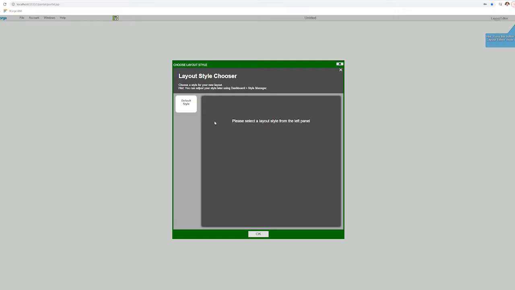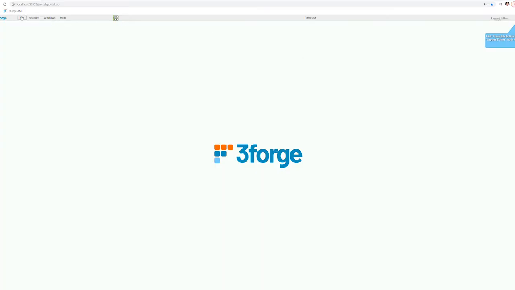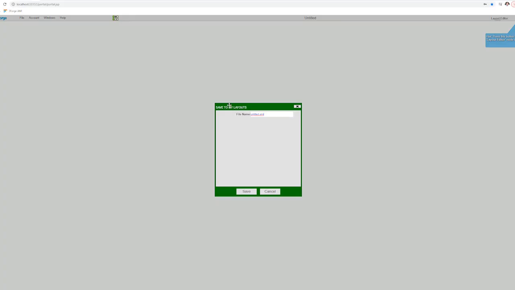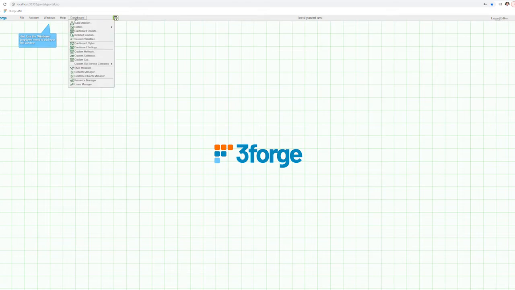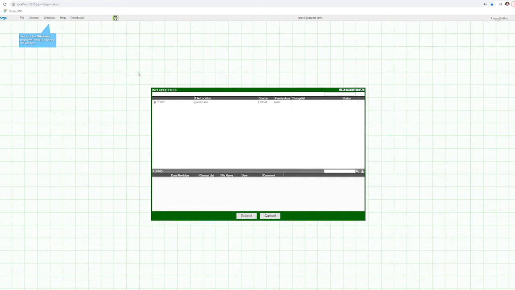Now I'm going to go file new, start a brand new layout here, and I'm going to save this guy as parent. File, my layouts, save as, and I'm just going to call it parent. There we go. And now what I want to do is make this layout include that child layout. So I'm going to say included layouts. Right now we can see the root layout is parent.ami, and now I'm going to say add a child link, and I'm going to include from the layout that child layout.